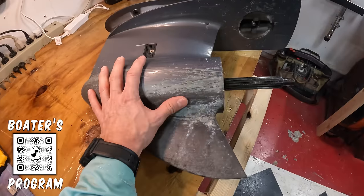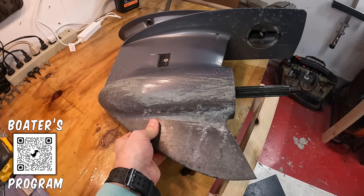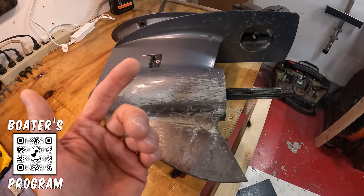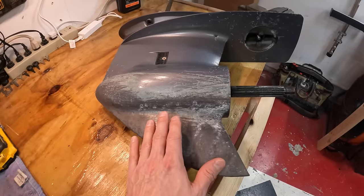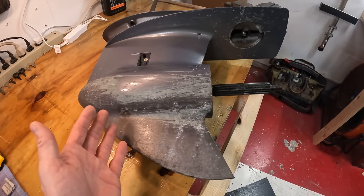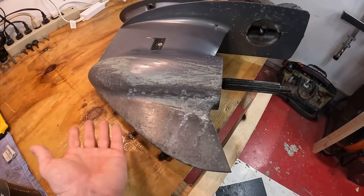But you need to understand that a lower unit is going through the water at, you know, 40, 50, 60 miles an hour. And anything that's in the water, if you're going shallow, you're getting into weeds, you're getting into sand, even if you're not getting the actual lower unit in the sand, if you are driving over sand and sand is, say, 2-3 feet below the bottom of the boat, there is sand being kicked up, and that sand is going to be getting worn through here. It's gonna wear things out.